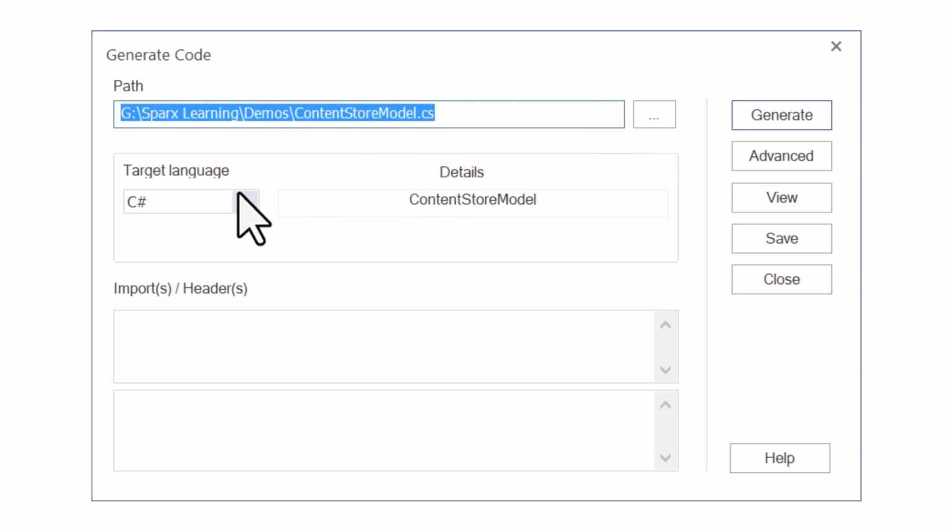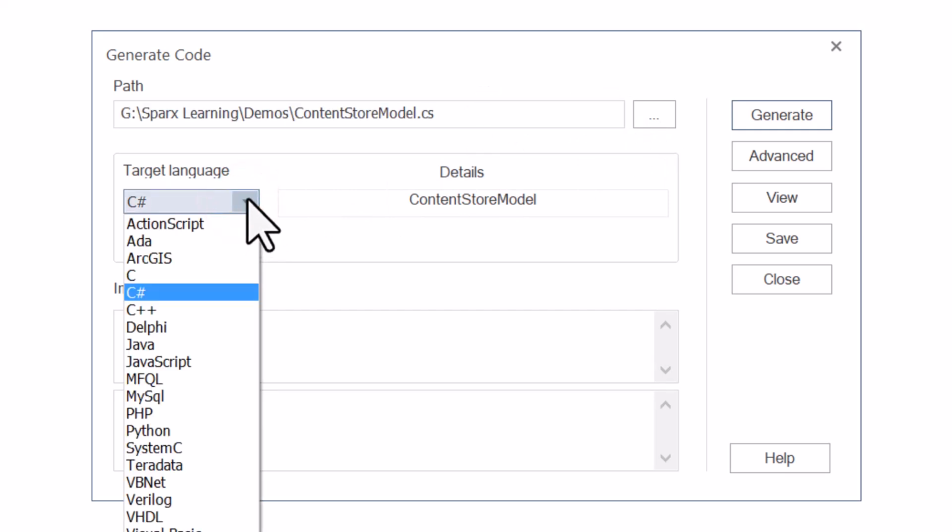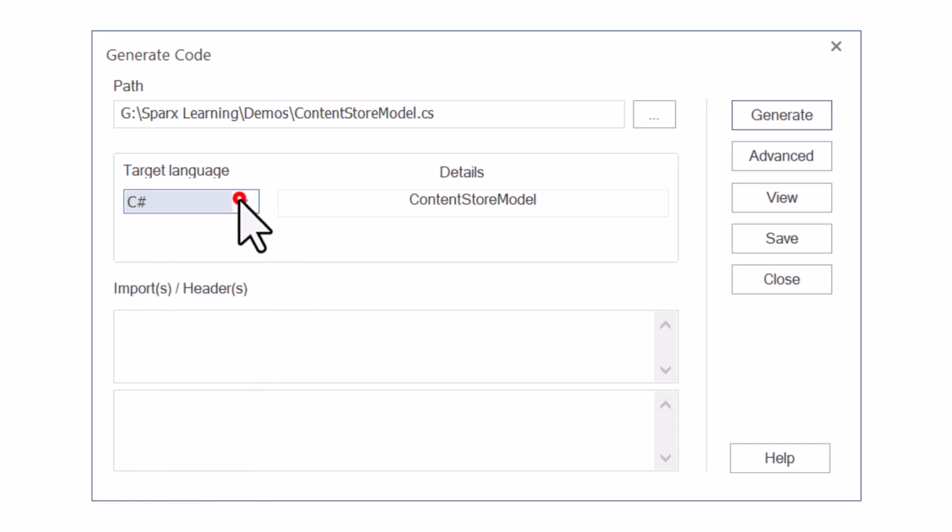When we get into more advanced topics, we're going to be talking about PIM modeling, platform independent modeling, into domain specific languages. So you can have a PIM class, a PIM model, and then make up your mind what code or technology you want to develop on, depending on the class elements, models, and so on. So I'm just going to go C#, and I'm just going to hit generate.